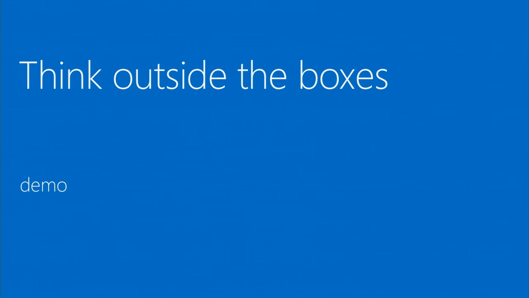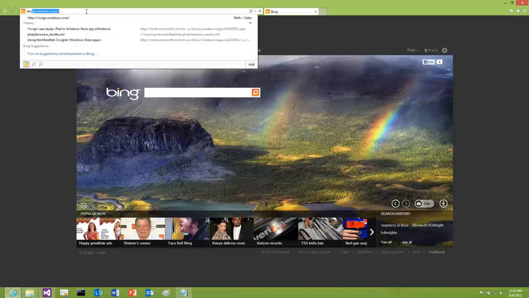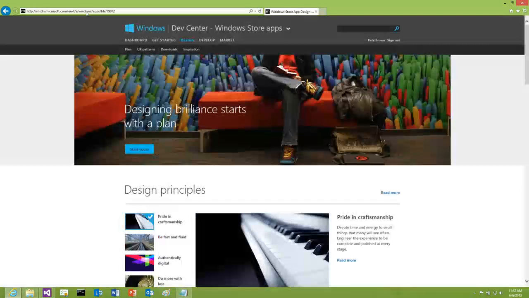All right, so let me show you a couple of the other examples here. See if this goes through. Excellent. All right. So if you go to design.windows.com, this is where you're going to find a lot of our visual design guidance. And if you go up here on the top, there is a section on UX patterns, which I would encourage you to look at because the UX patterns section describes all the different ways that you can interact with a Windows app. This is especially important if you do have designers of any sort on staff to have them look at that to understand the interaction patterns for Windows that may be different from interaction patterns they're used to on other platforms.